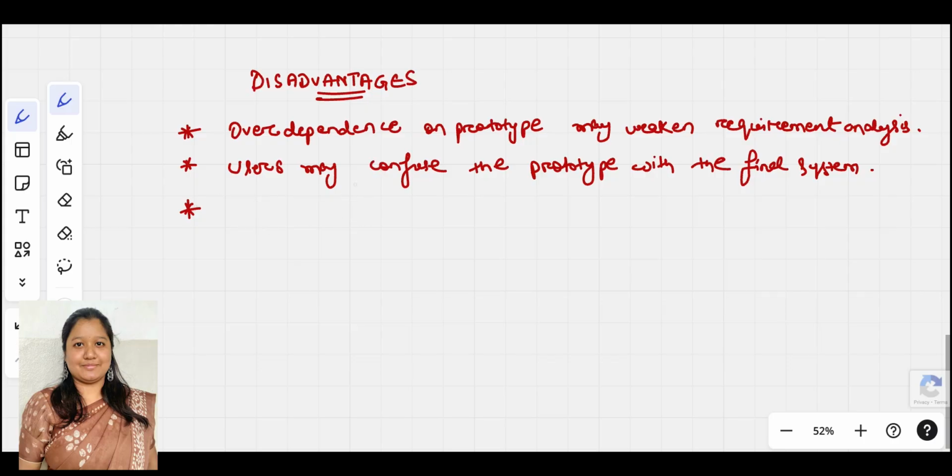In this way it leads to scope creep, which may increase your system complexity.